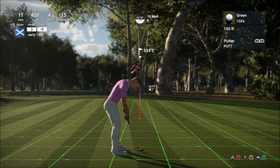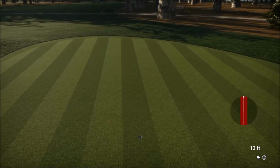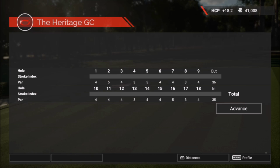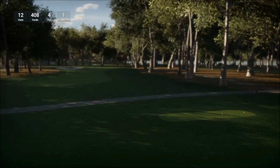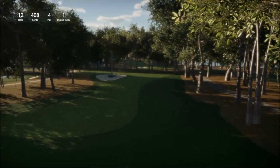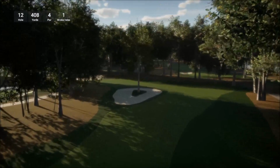Not much in this again here though. Delicate putt this one. Yes. Oh, and we do get it again. So, 10 under. Lost track of what we're actually shooting here, guys. We are now 10 under, and we are ripping this course up. I do feel it is a course that's designed to shoot low. I mean, players will be shooting fantastic scores on here, very low scores.